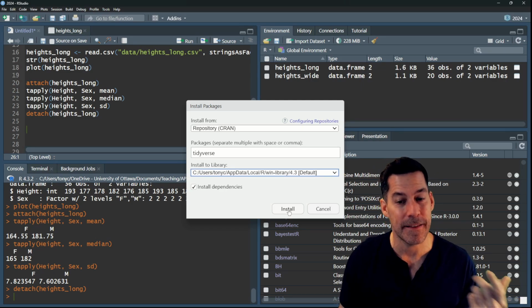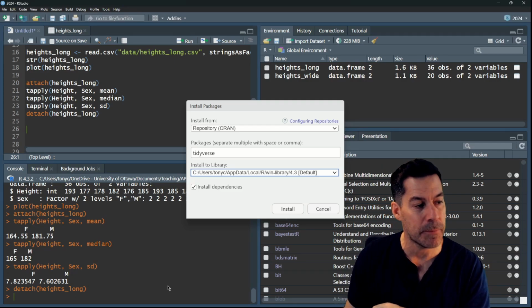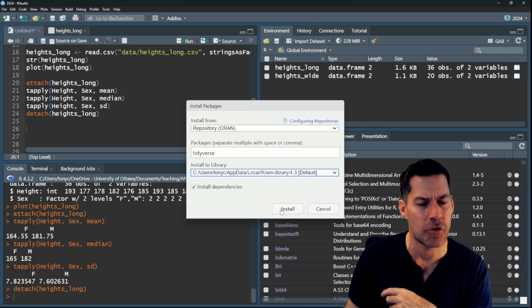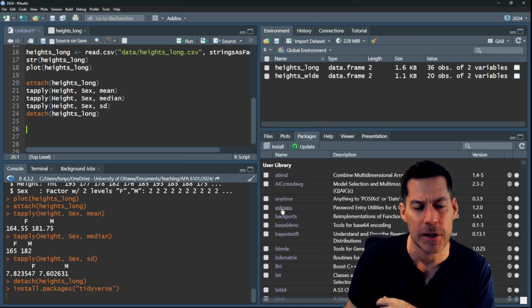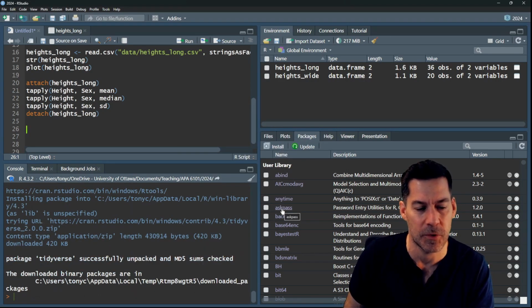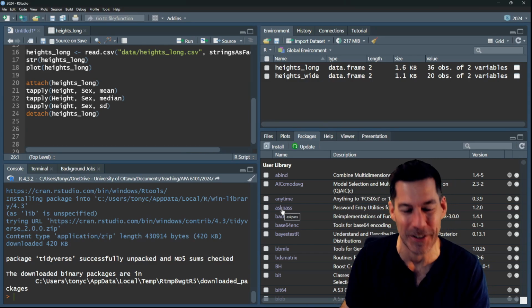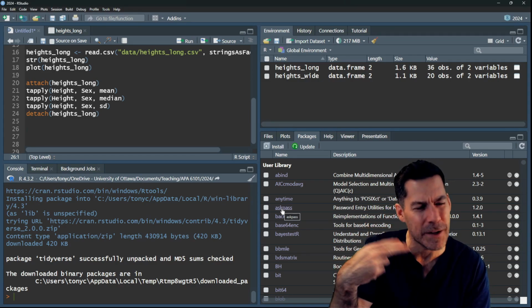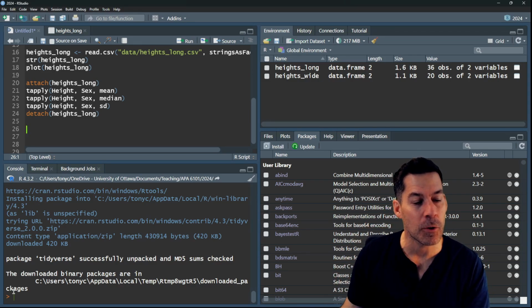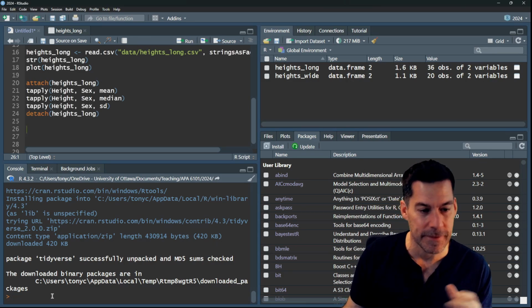And what we'll see is this will take a little bit of time. If you watch the output panel down here in the bottom corner, we'll start to see it's doing its job, downloading and installing a bunch of different packages here. So it's downloading them. Mine's already done because I already had it installed. Yours will take a while. It'll do a bunch of different things. Once your little cursor comes back here in the bottom, it means it's done and it's ready to go.